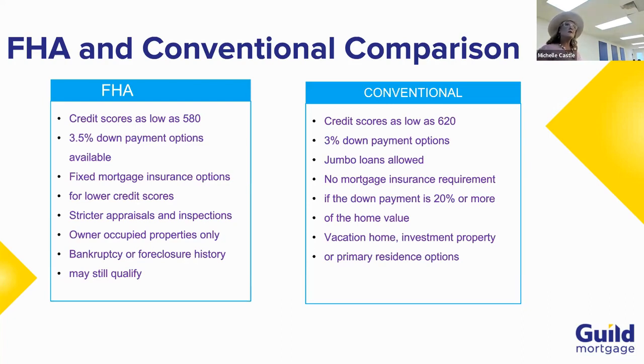Most of the time, someone going FHA is going because of the difference in the mortgage insurance premium. For someone with a 620 credit score, FHA's monthly mortgage insurance premium is 0.5%. On a conventional loan, it's probably going to be 1.86%. That's a big difference in their monthly payment. Not only would it cost them more per month, but it would also put their debt to income at a level that we can't make it work.